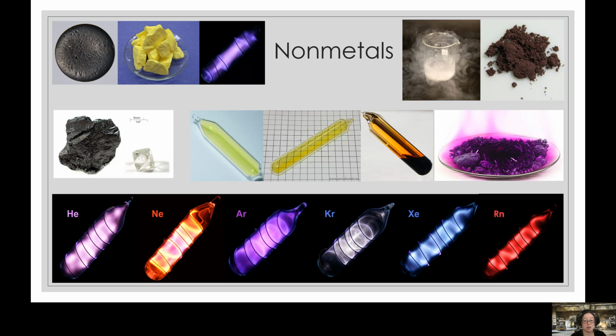So you've got your noble gases across the bottom. Your halogens are the right-hand side of the center. You've got carbon on the left. You've got your sulfur group elements, so your oxygen, sulfur, and selenium on the upper left-hand corner, and you've got your nitrogen and phosphorus in the upper right-hand corner there. Those are all of the nonmetals. Compared to metals, there's not very many.